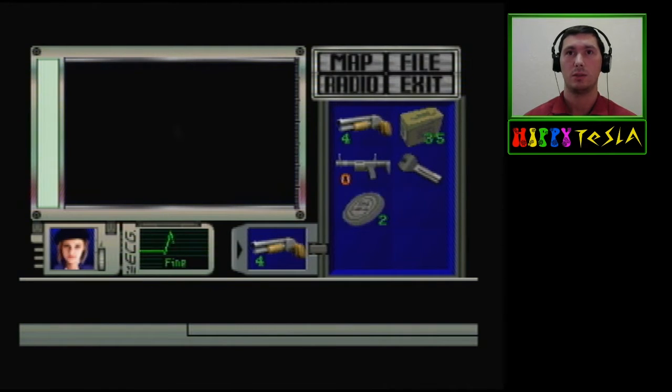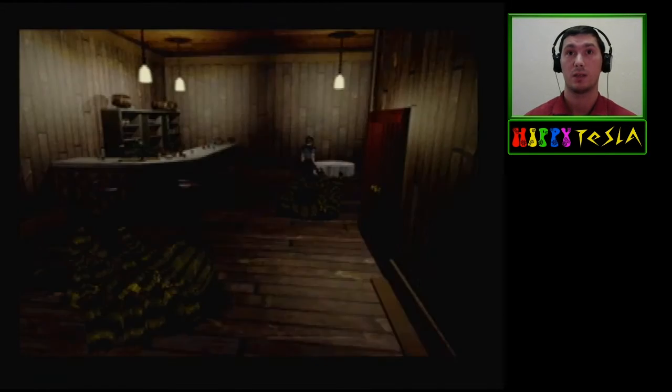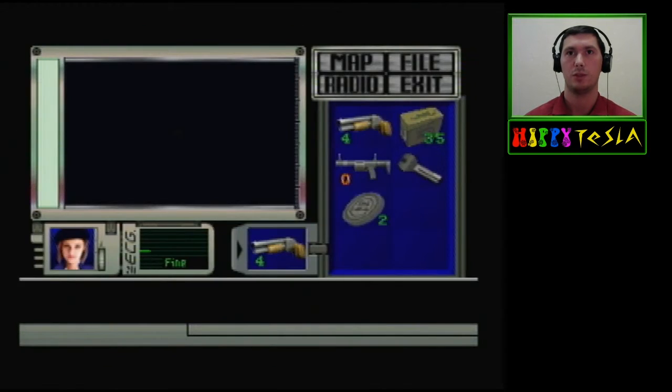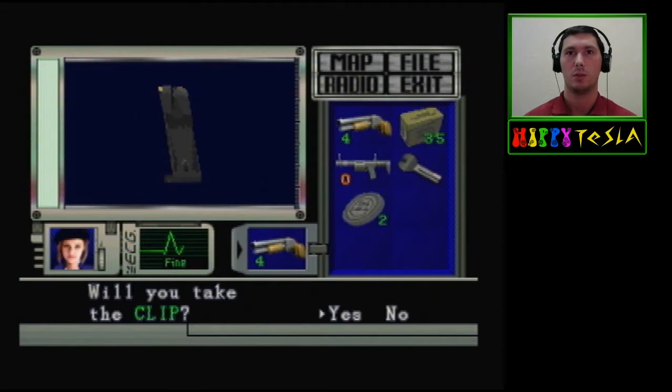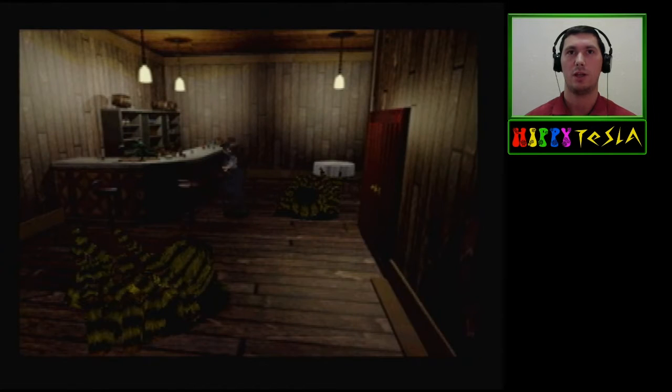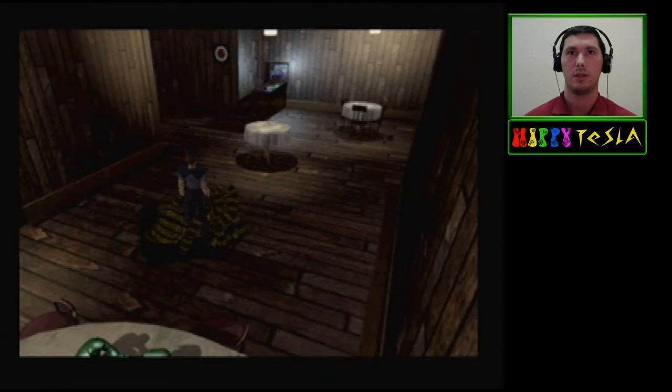All right. Ink ribbon, 2 of them. It's a good thing we don't save often. There's another clip. Not that we're using that, but why not? I might use it on some zombies when I'm sure there's just a zombie there and no hunters, no Cerberi, nothing else. Just 2 spiders? Okay.